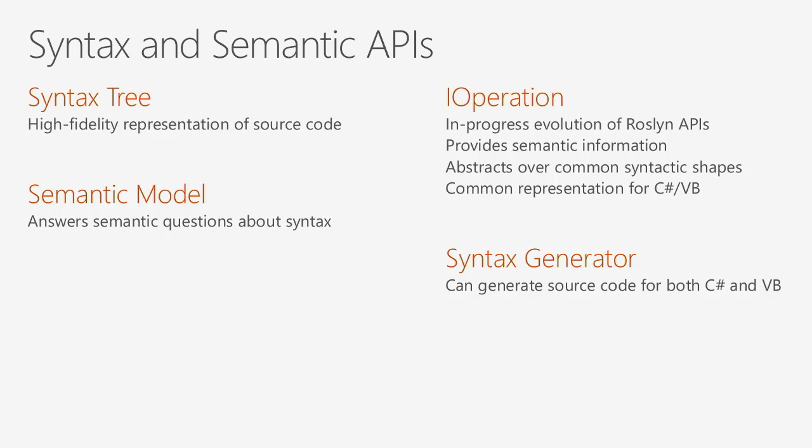Yeah, and so that's what those do. And the syntax generator API basically lets you generate syntax language agnostically. So the other way is with syntax factory, but the syntax generator, when we write our code fix, the way that code fix works is you have to actually write the syntax or make the syntax tree for the fix. And so we do this with the syntax generator API.